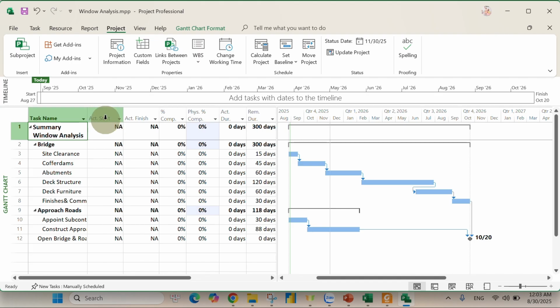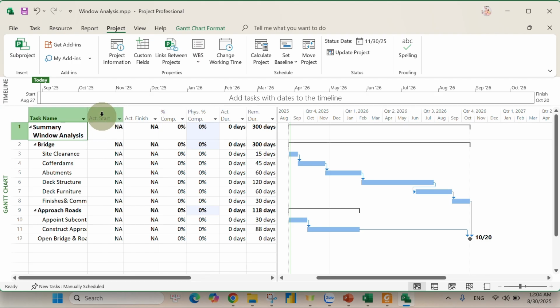You can see here the actual start and actual finish. Actual start is the date the task began, and actual finish is the day the task finished. We can input the actual start day if we know, and percent complete is the total percentage that the task has been completed at that time.